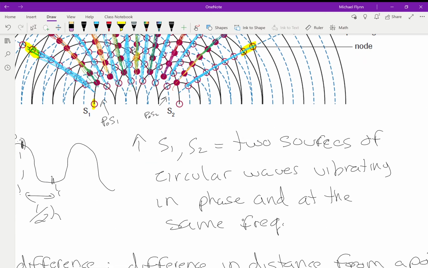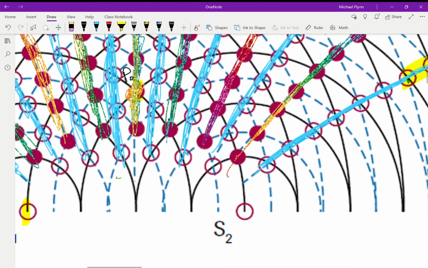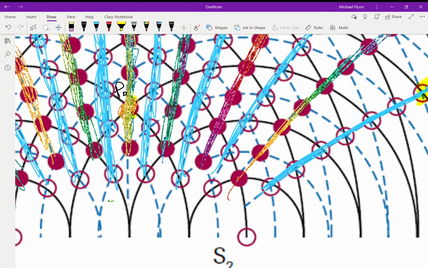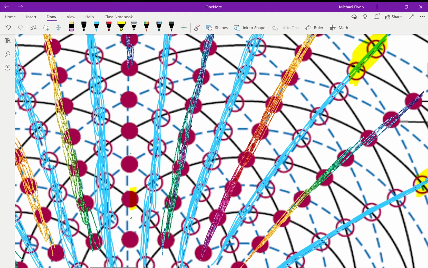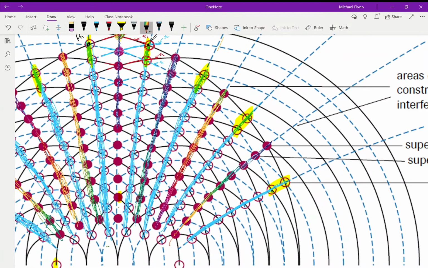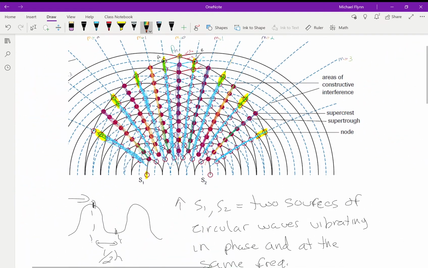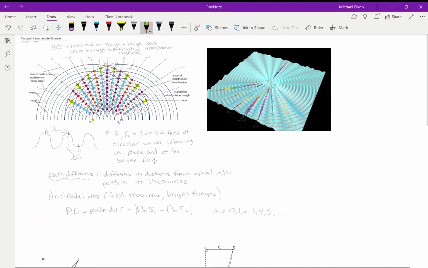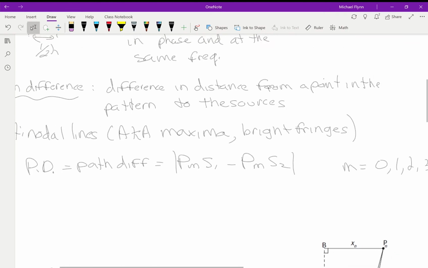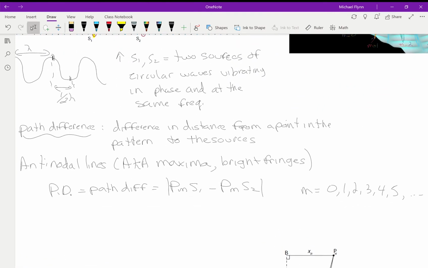Okay. So let me erase this because I've changed everything. If that makes sense to you, I'll erase this little guy too, if I can. All right, and let me color in my rainbow again down the middle. All right, so there's my rainbow. I hope you understand this little expression here. What it's saying is the difference in length of two lines. These are line segments, PMS1, PMS2.